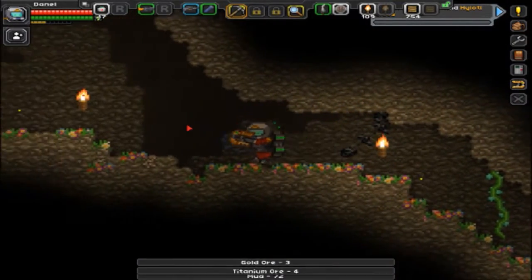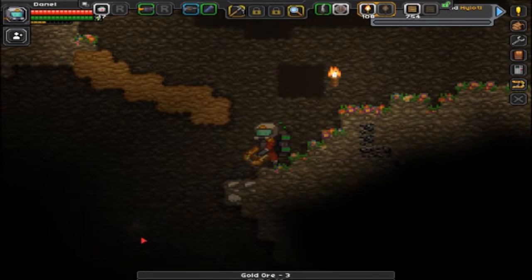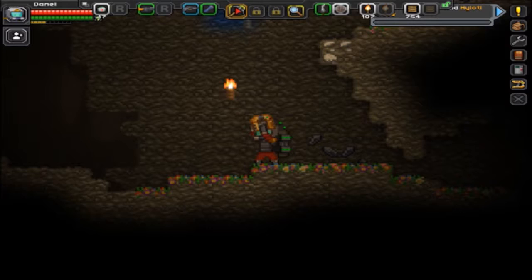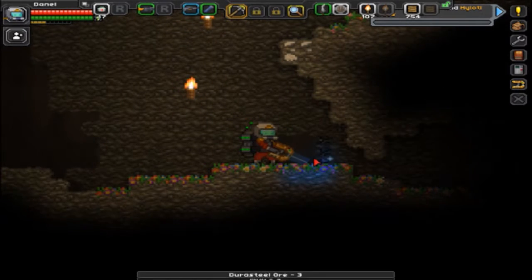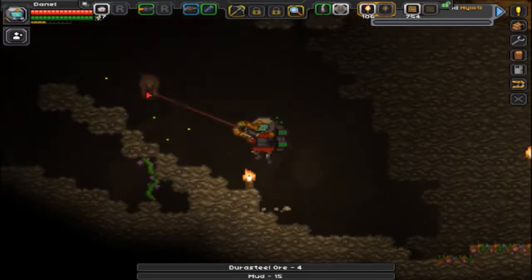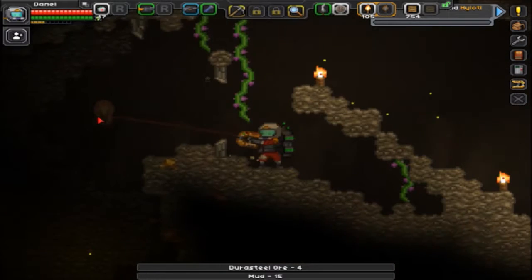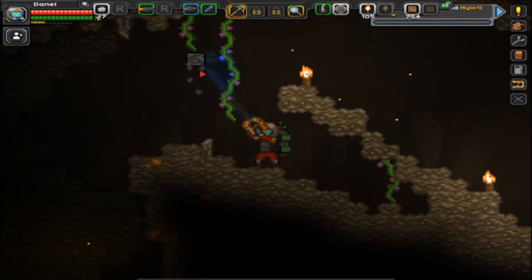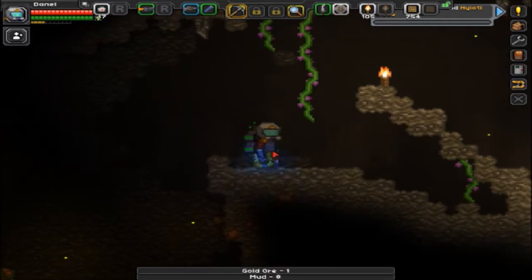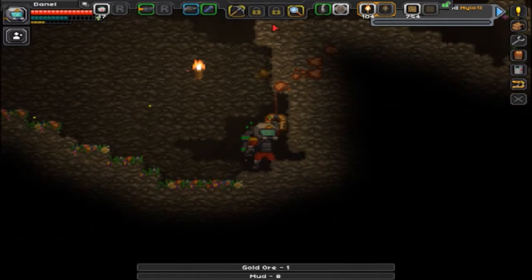Get back up here. Keep going down this way. It would be nice to be able to teleport out of these places, like from inside. You know what I mean? From inside the underground here. Not the train.